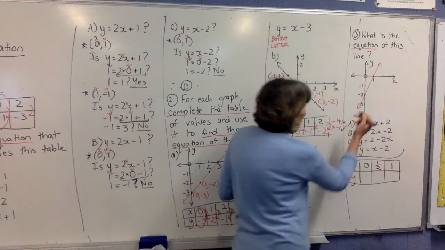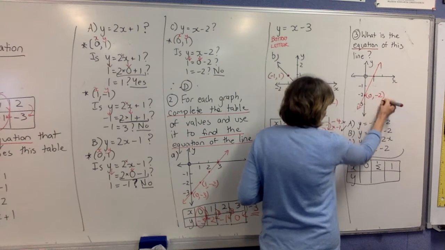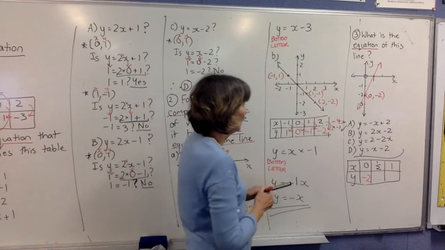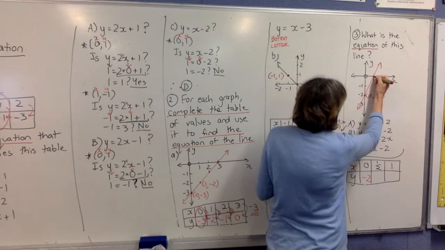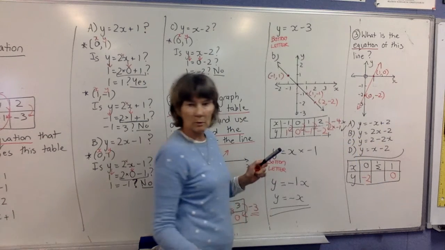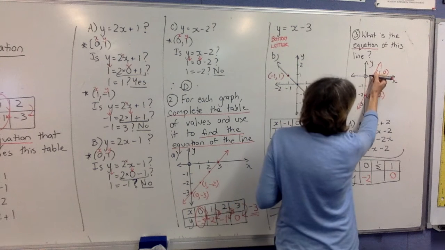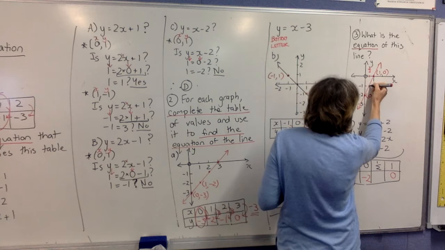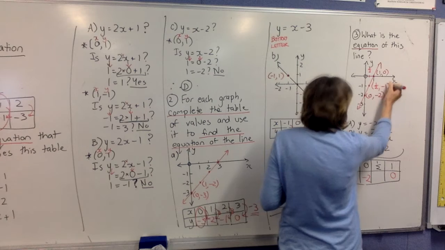Alright, now this point here is 0, minus 2. So let's fill in our table, 0, minus 2. Now let's do the 1. So this point up the top here is 1, 0. So there's 1, 0 in the table. Now, the half, I can put that in here. It's right there in the middle. And if I go down, I'm going to land there. Now that point is 1 half, minus 1.